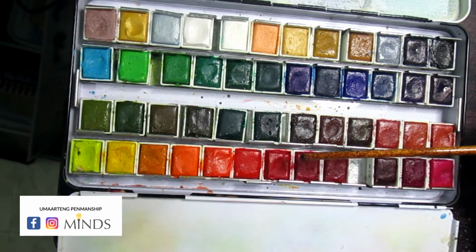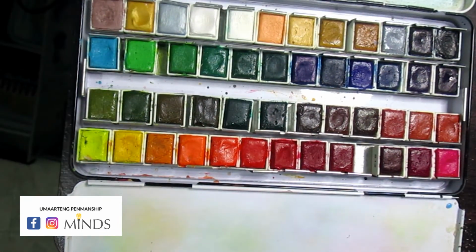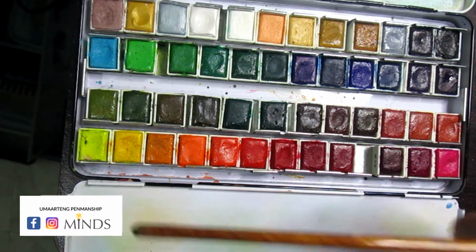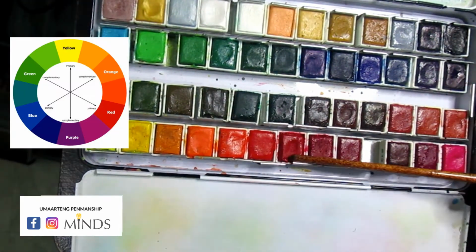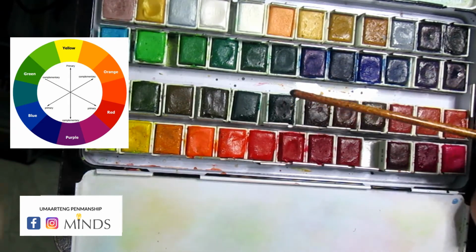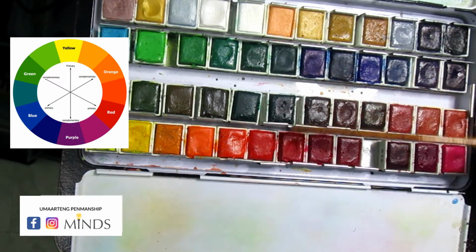Alright, also another thing that I want you to know about watercolors is that you can mix or blend, and you can also do colors in a rainbow. Like you can use 2 colors or multicolors. It's up to you, but make sure that the colors beside each other are like a rainbow. If you look into a color wheel, red and green are opposite colors, and if you mix or blend them together, it will turn brown.